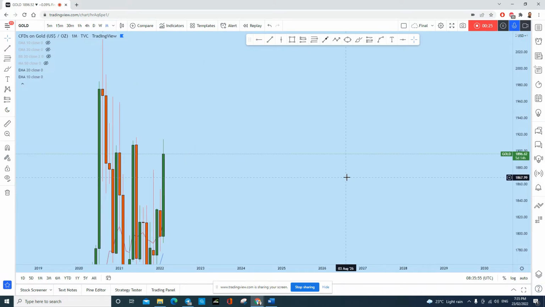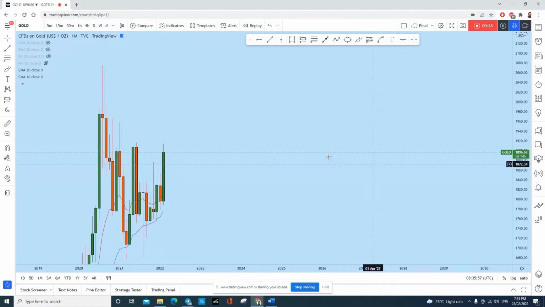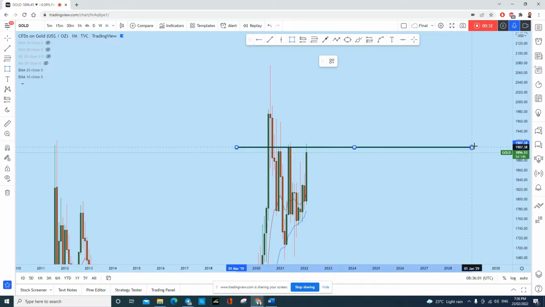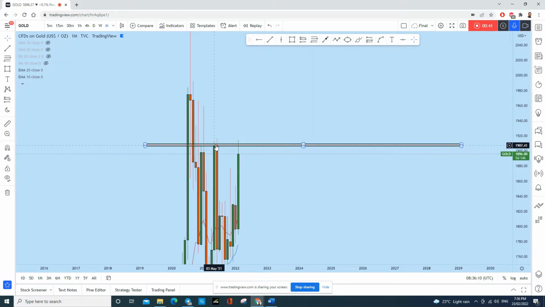Now, gold, as you can see, this is the monthly time frame. Gold just now is primarily rejecting this highly important monthly level of resistance. If you see in the past, this is where the price first hit this zone, in 2021, 1st of June. Now we see after the big move to the downside, gold again went to the same area and we see a primary rejection to the downside.